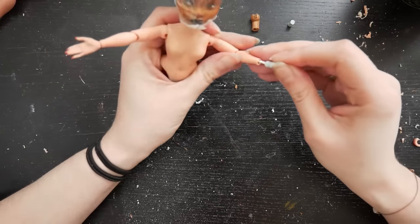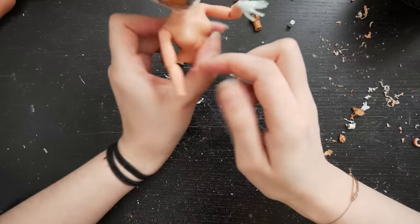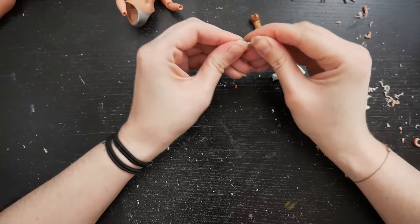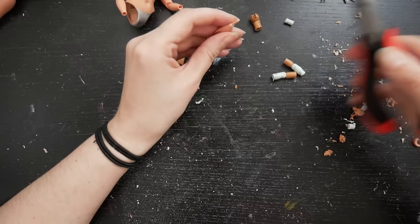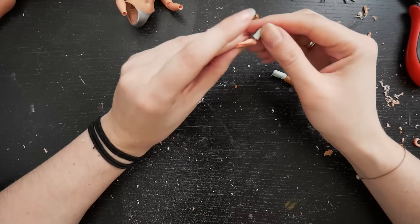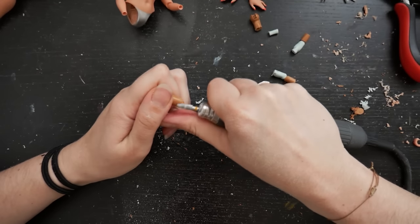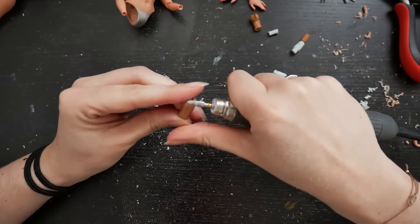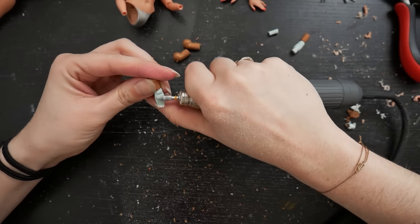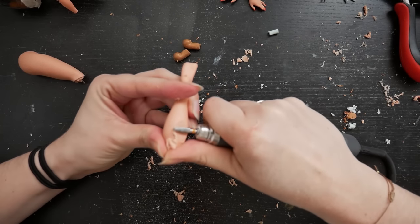For more accurate gesture, I decided to switch the hands and used Monster High ones as the main pair. The wrist balls differ, so I needed to adjust them. They wouldn't hold by themselves, but I was gonna glue them in anyway. I smoothed the rough edges on all the pieces. I also strongly modified the cuffs.